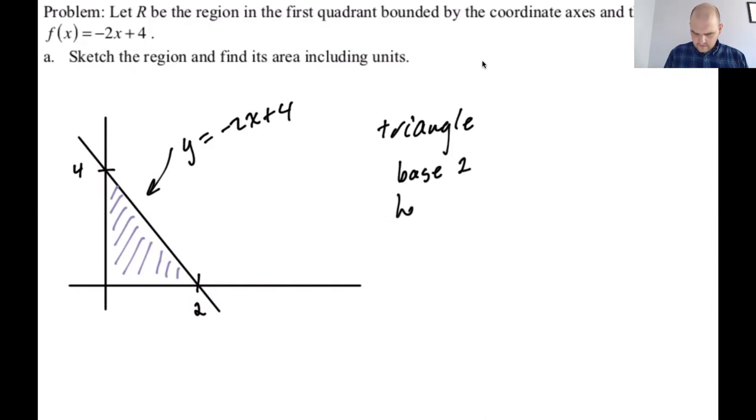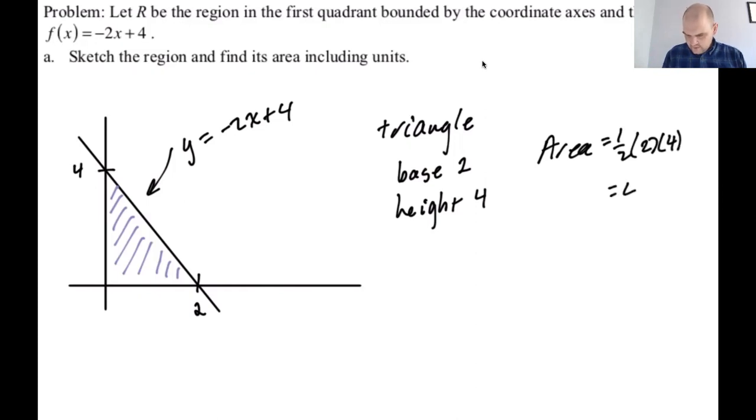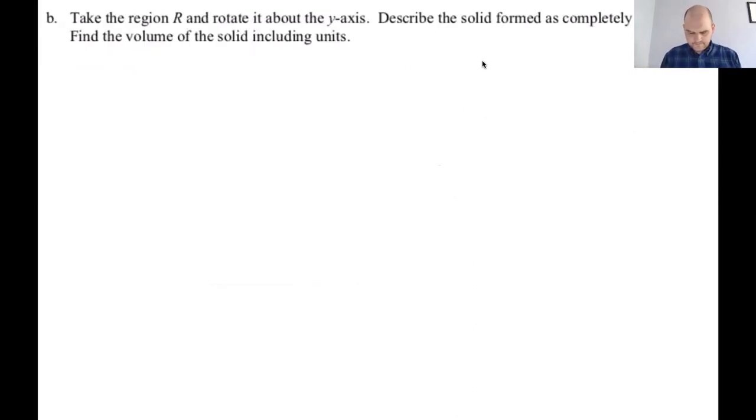base of 2, a height of 4. I swear that what we're doing now is excellent preparation for calculus. It doesn't feel like it because this feels very middle schoolish almost, except for the function. But it's a big deal because you've got to be able to take functions, find regions, find areas of regions. It gets a little more complicated, but not much. It's certainly not much if you understand how this is working. 2 times 4, 1/2 base times height. So 4 units squared. All right, let's move on to the next part.